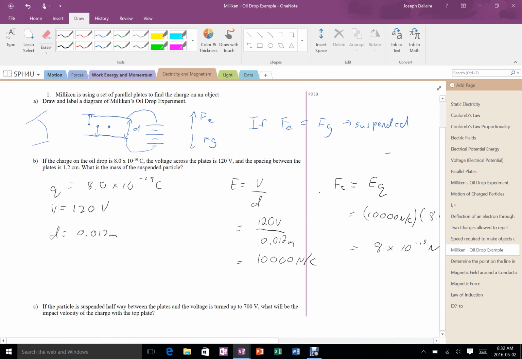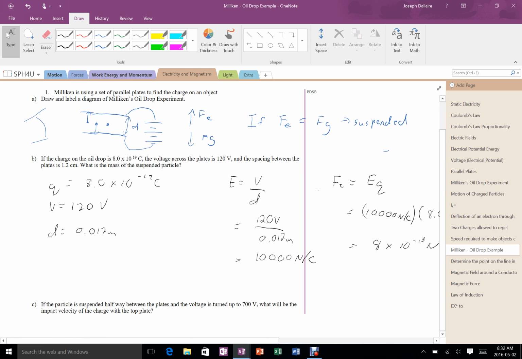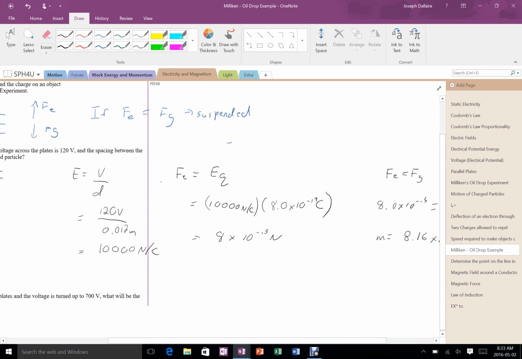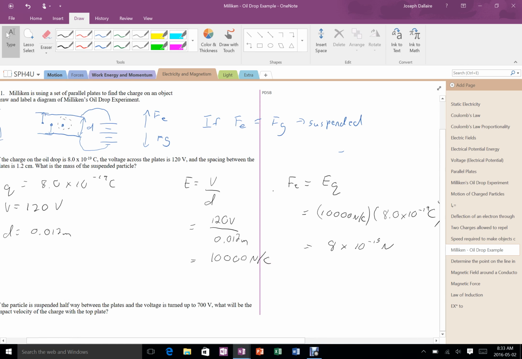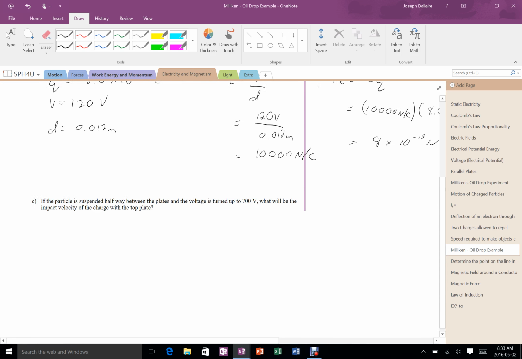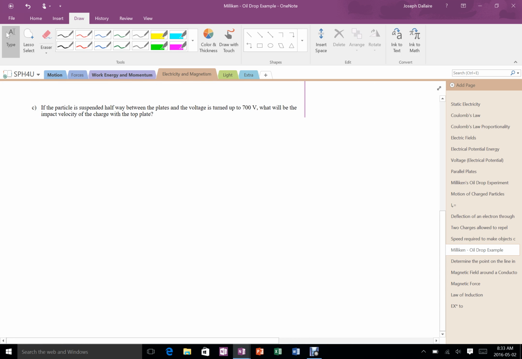You could, of course, solve this problem in different directions, as Millikan would have done in the first place to find Q. By looking at the size of this particle, he would have come up with its mass instead of coming up with its charge directly. And then he would have worked from that mass to determine its charge instead of working from the charge to determine the mass. But beyond that, it's the same basic process. He would have found the force of gravity first, and then, as a result, the electric force, and then gone backwards to get Q. It doesn't matter, one way or the other. Let's look at what happens then.